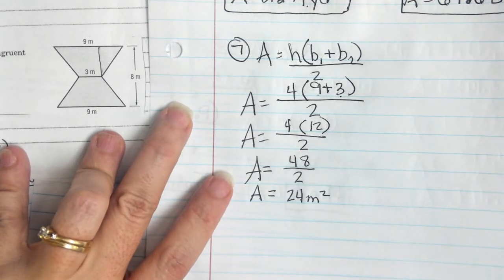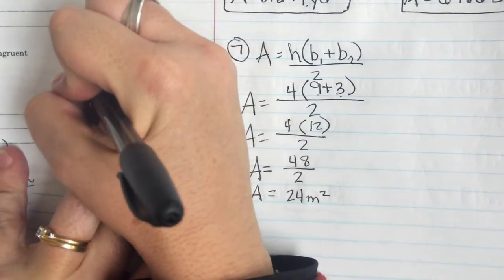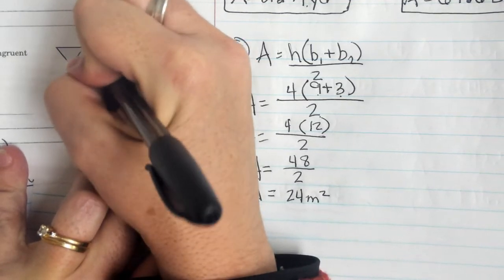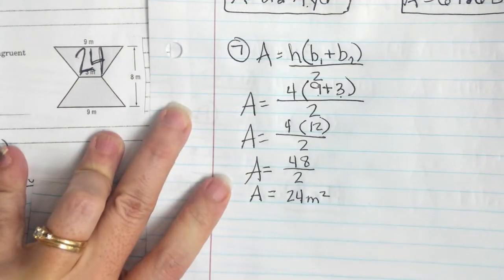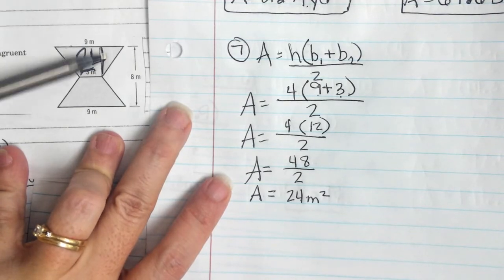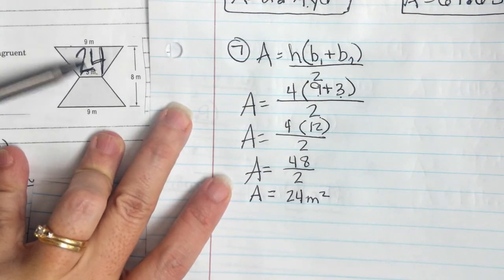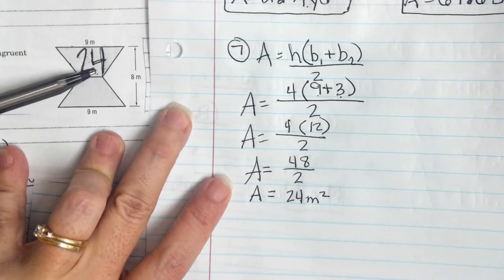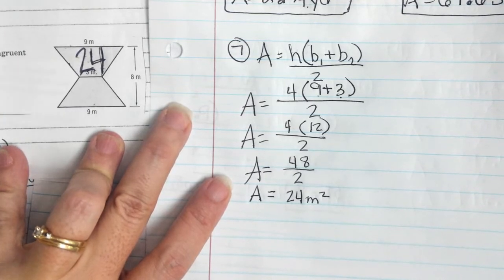Now, you kind of have to stop there and think for a second. Because 24 is what? How much is 24? Is it the whole picture? What is it? Just kind of half. It's only this trapezoid, right? I want you to think about it. When you did the area formula, you only did it for one trapezoid. That means 24 is for one trapezoid. So what do we have to do for both of them?